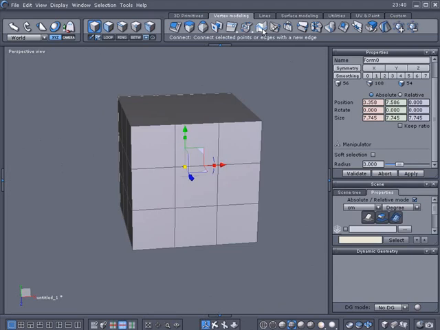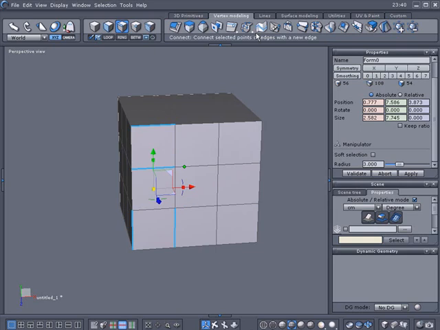We're going to be going to the connect tool here. This works with edges, so I'll select the edge mode, and I'm going to hold the shift key down. I'm going to select this top one here and the one below it. As you can see, I selected one above it and one below it. Now for an experiment, I'll do one from the left to the right. So remember, I got one top and bottom, one left and right.